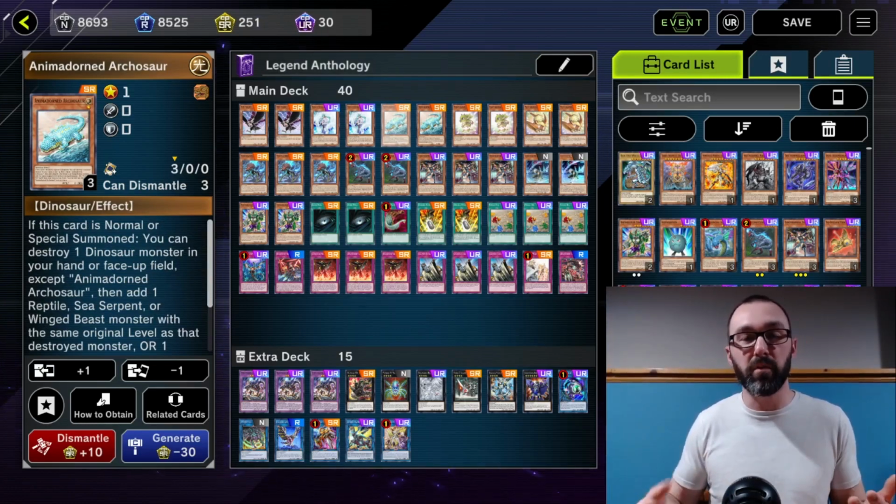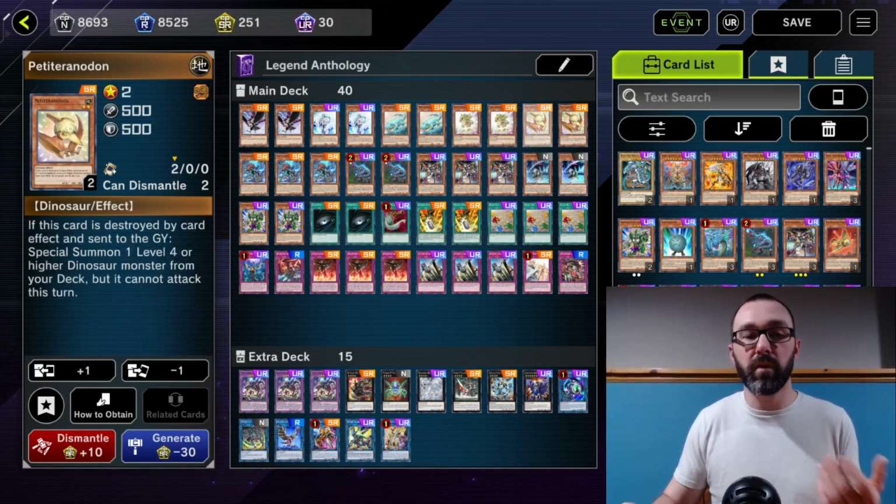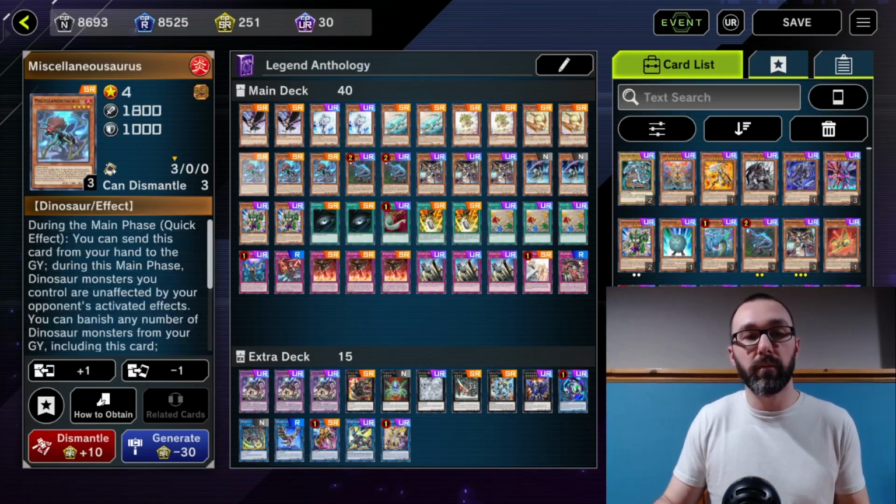It's the standard part of the dinosaur combo. It also pops babies, Stegosaurus, or Petite Pteranodon that you have in your hand or on your field, getting your engine rolling, allowing you to get bodies on board to turn them into something worthwhile. Baby and Petite, we all know them.